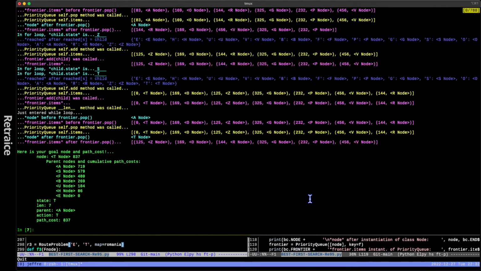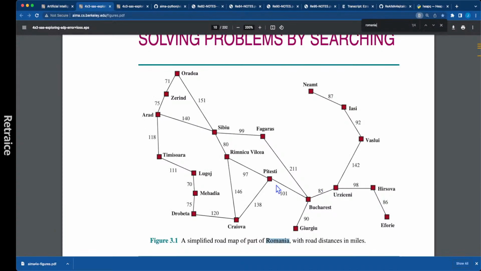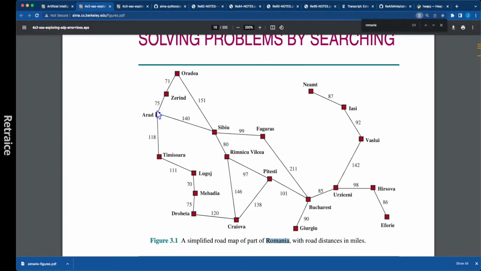From B, it goes FSA. B goes FSA. Look at that. This thing is smart. I looked at this map. You're building these machines to do things so you don't have to use your brain. Good thing, because my brain's not so good. I looked at this map, and I did not see that path. I did not see that excellent path. I was thinking we're going to have to go through here, and that's what made me doubt it. No. AI smart. Retraice guy, dumb.